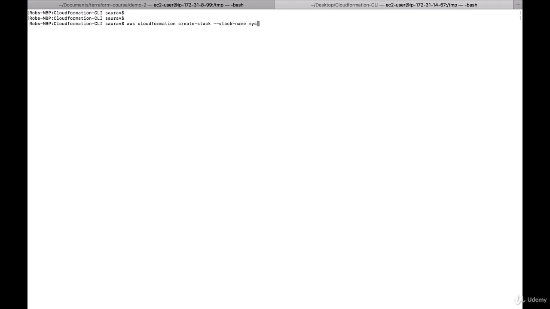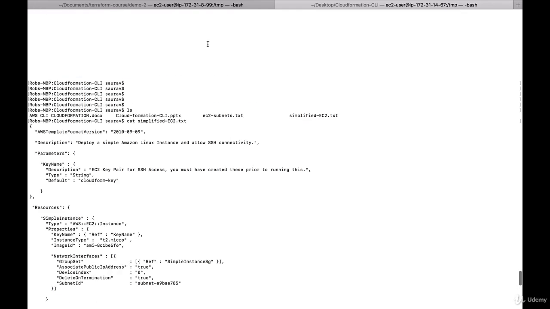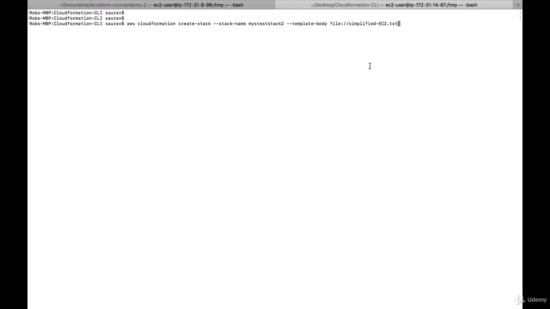I'm going to say my test stack 2 and --template-body. Now in the file I will say, so if I go back a little bit, this was the name of my file that I showed you. So copy this and file, paste, and that is it.